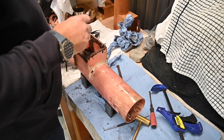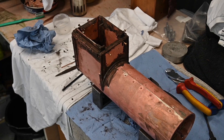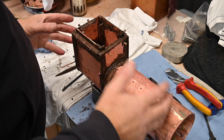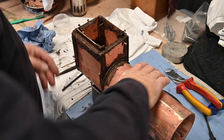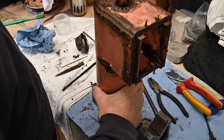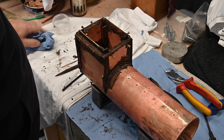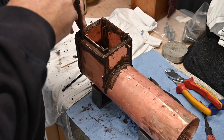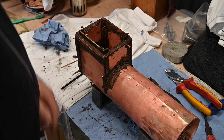So let's get started. What I've got to do is find a way of being able to hold this so I can solder it in this position, but at the same time when I've soldered that I need to be able to flip it to that position to allow gravity to work in both directions. So I'm going to have to find some way of rigging that up. All right, let's see what I can come up with.